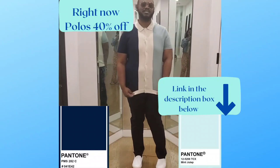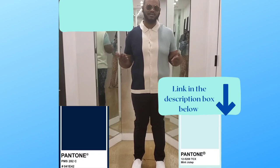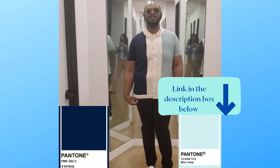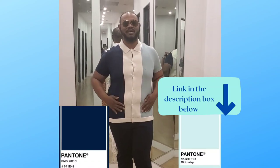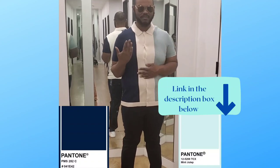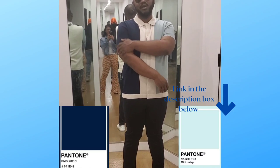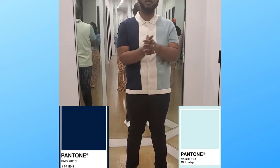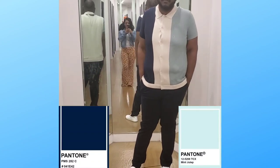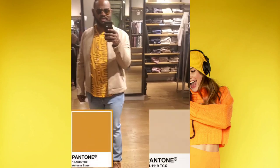These are buy-one-get-one 50% off — they're usually always on sale. This is a great fit for my body, even if you're not the most toned guy. It fits your body slim, and I'm a size XL on top. These are great for warm or cold weather, long or short — this is a perfect look and I love it.